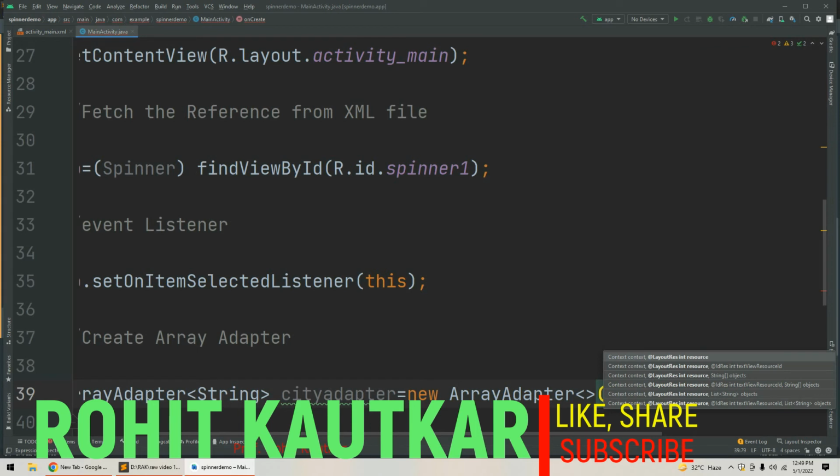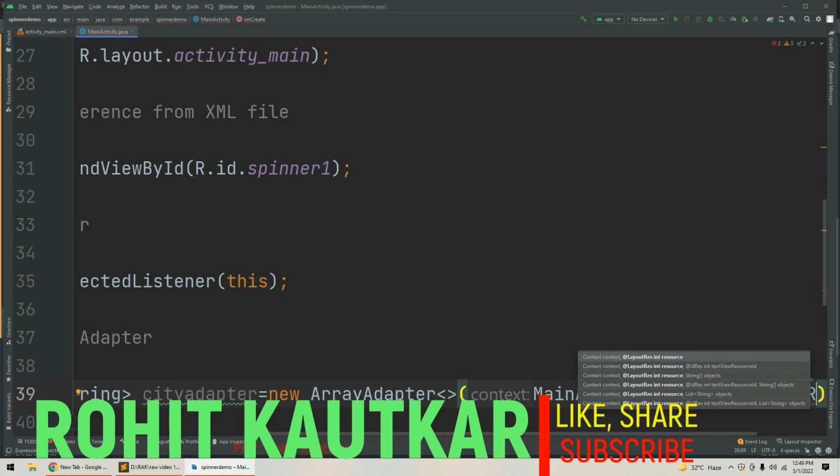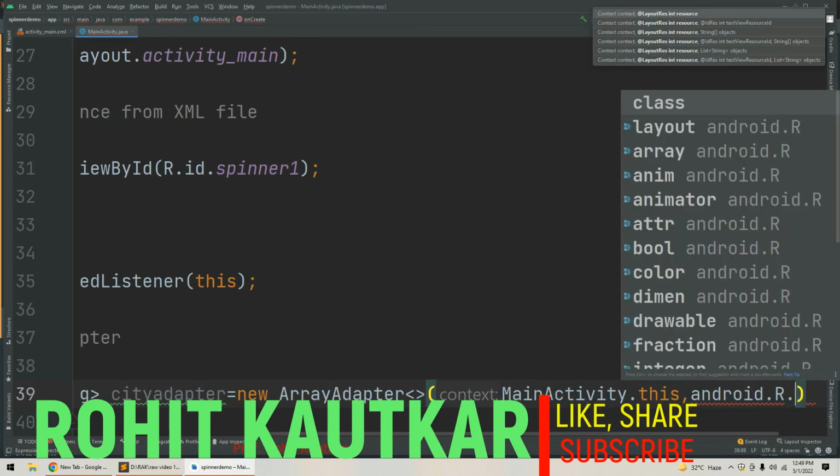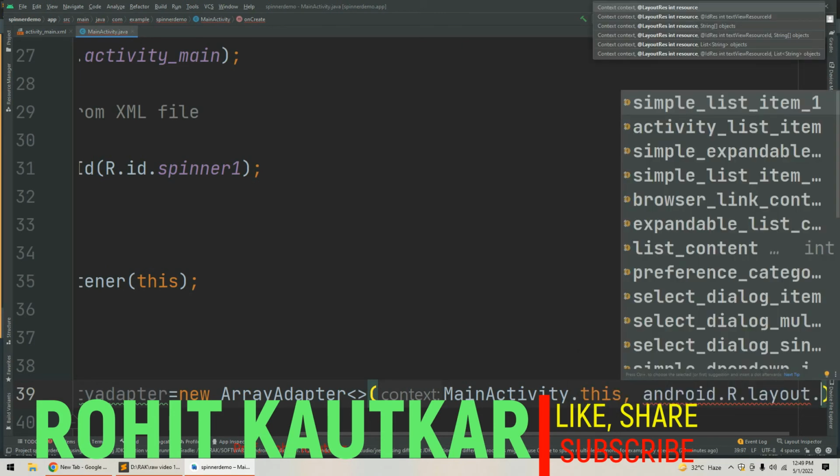Then for the second parameter we will require the layout file, so we will write here android.R.layout. Here we need to look for simple_spinner.